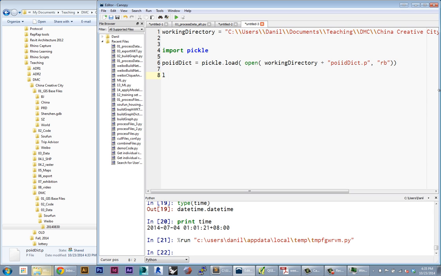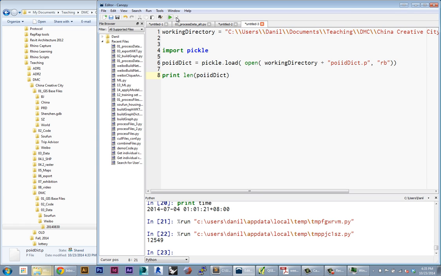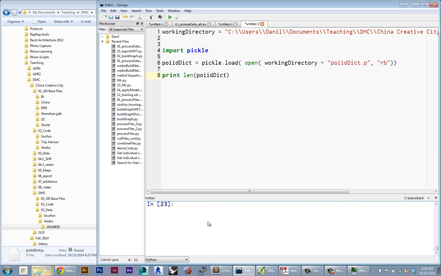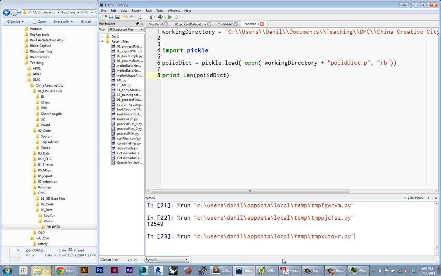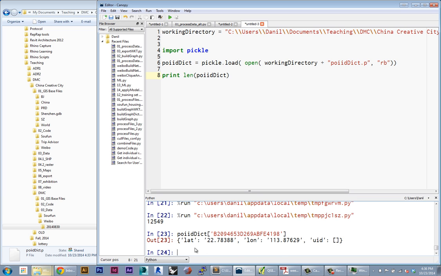Just to make sure that works, I'm just going to print the length of that dictionary. Alright, see, this is a lot faster, right? We're not looking at the whole data file. We're not having to load individual zip files and text files. We're just taking this very minimal representation, and now we have our dictionary with our 12,000 restaurants. If we want to double check again, we can ask for one of these, and now we have this. This was really cool, right? You can bring back this data anytime. It's already organized in this very accessible format.